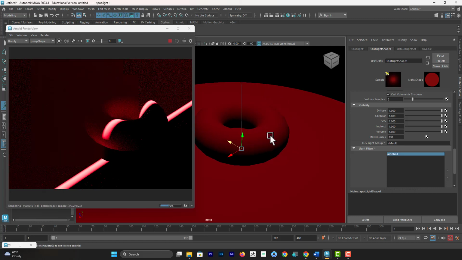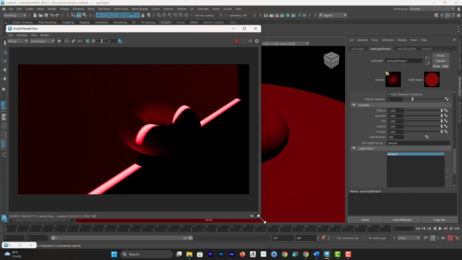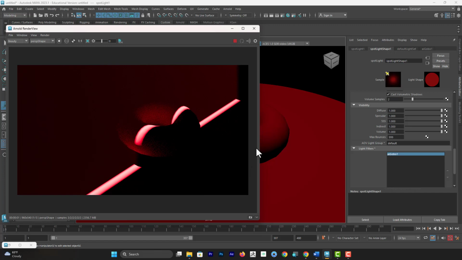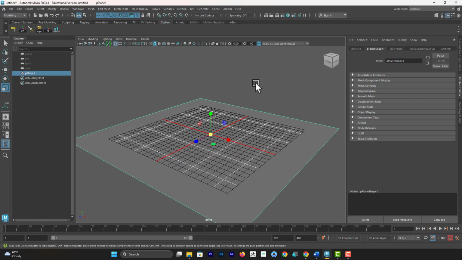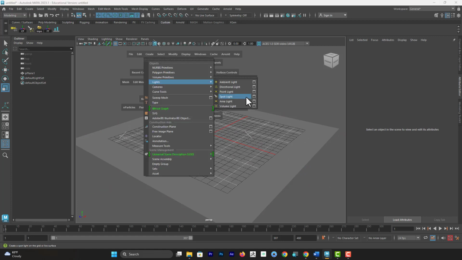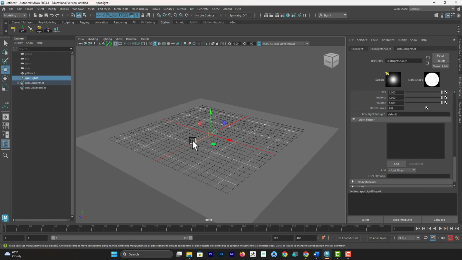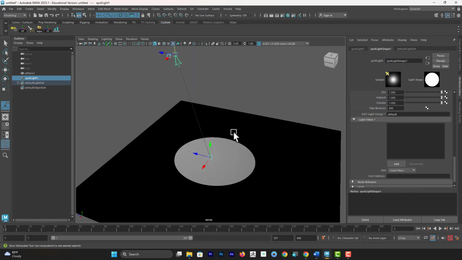Alright, here we go. You can see here this is the light that I have, and this is the effect that it's creating. So the first thing is basically creating a plane and then creating a light, and I'm going to direct that light in a way that I can see the effect of it, and then I'm going to click 7 on the keyboard so I get to see exactly what it looks like.